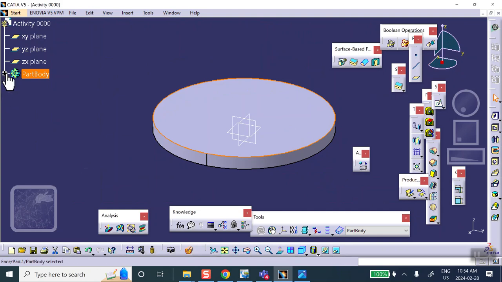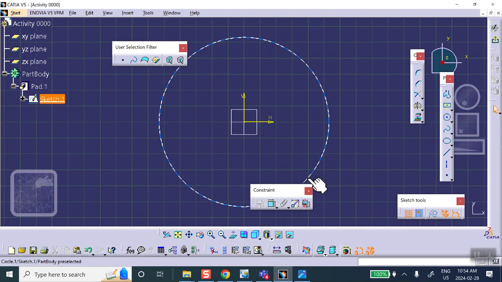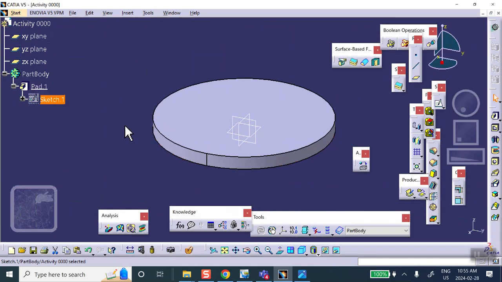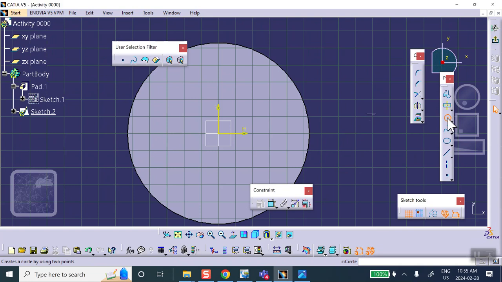Oh, I forgot to dimension this thing. So let's go back here and dimension it, because it's one of the parameters that appear in the tree, not the tree, but this Excel spreadsheet. So I need to dimension it. And on that face, I will sketch another circle. That's going to be the location of the center of these. Actually, you know what I'm going to do? I will, yeah, that's fine. No problem. Dimension this thing. Where's that dimension? Right there.